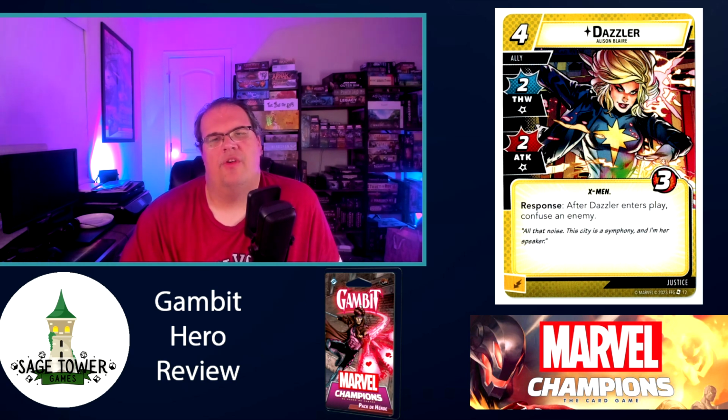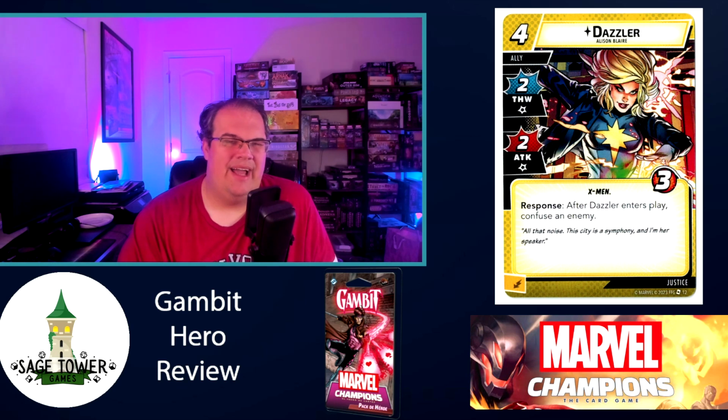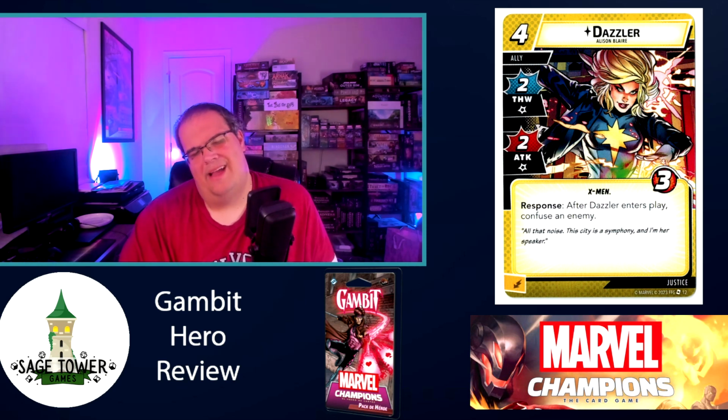Dazzler. 4 cost ally, Allison Blair, 2 threat, 2 attack, 3 health. After Dazzler enters play, confuse an enemy. That's okay. I mean, 4 cost is a bit expensive for what she does. It's a good stat line, but overall, if she was a 3, I would probably say okay card. 4, that's a bit expensive for what she is.